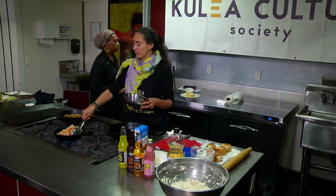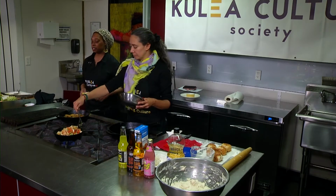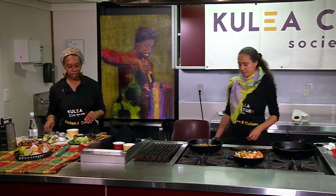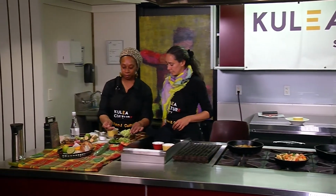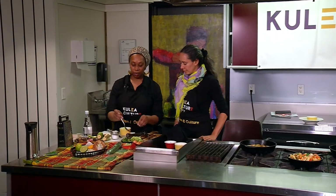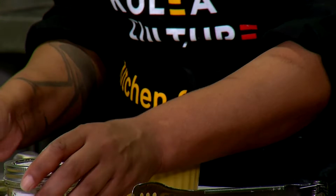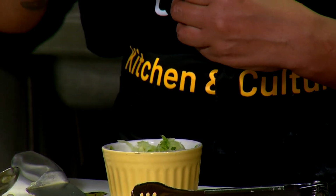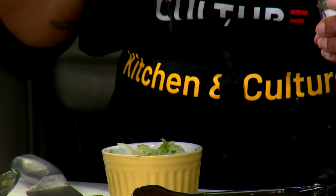And this is pretty much it for the fish now. It's just letting it simmer. Yeah, we can even turn down the temperature a little bit. Perfect. So over here, we have just a little bit of grated cucumber. I like to use this as a garnish or eat it by itself. Again, just to taste. You can add as much salt as you like, but it really doesn't need a lot. Just a pinch of salt.